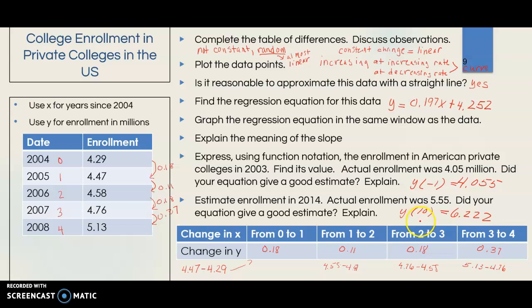So throughout this video, one of the things that we wanted to see is that if the change is random, then we can approximate the data with a line. We also wanted to see how to use our graphing calculator in order to put the data in and find a regression equation. And if you back up in the video, you can pause it on the slide that has the keystrokes, and I showed you that on the calculator itself.